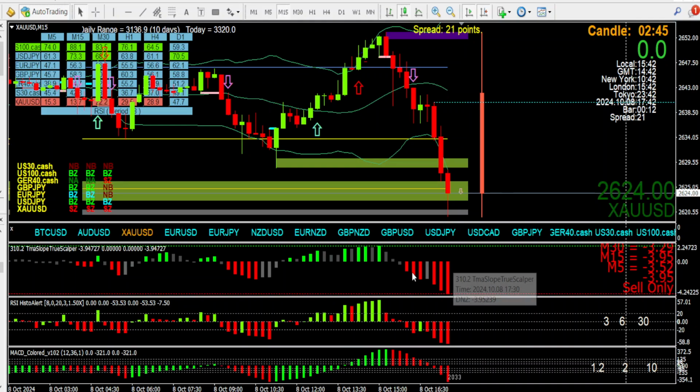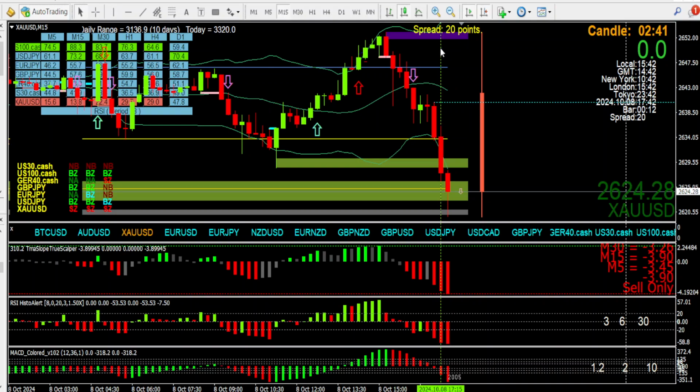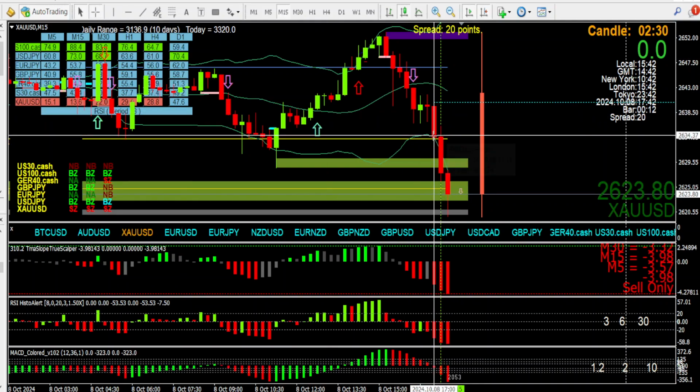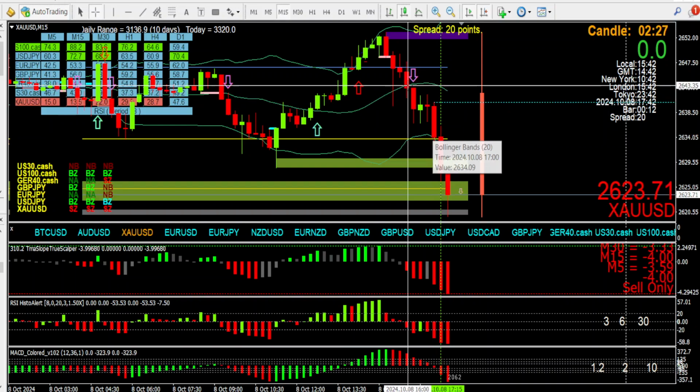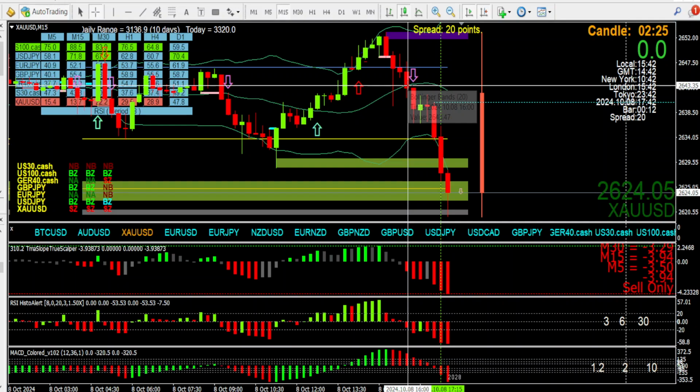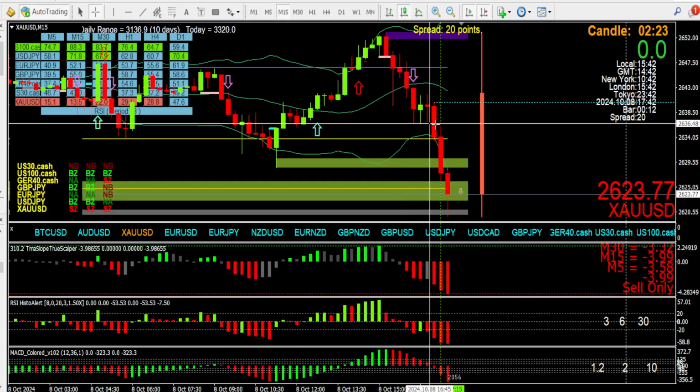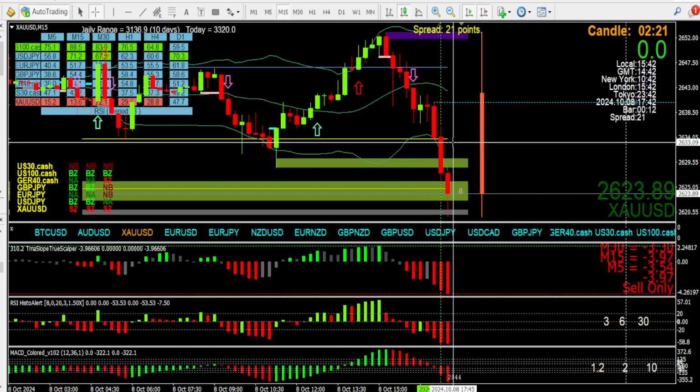The obvious continuation trade based on what we do, TMA and stuff, was actually here: red, grey, red, and boom, it went down, and it went down. This would have been the original proper entry. If I'd been about, we would have got an entry there too, for lots of reasons. Forget the Bollinger Bands on there.